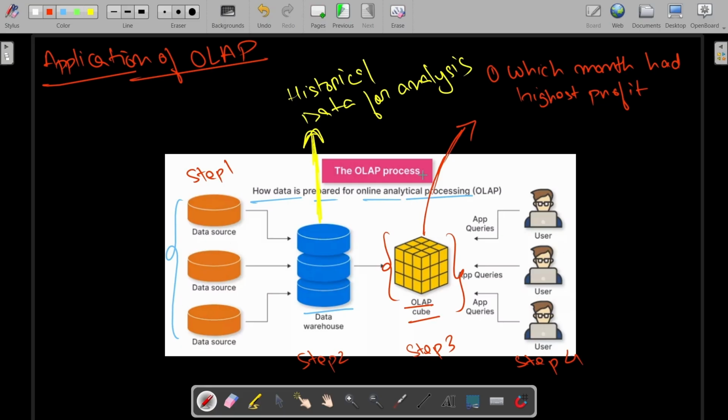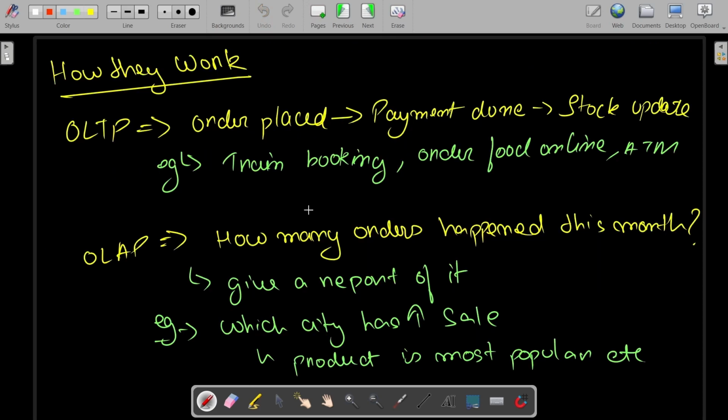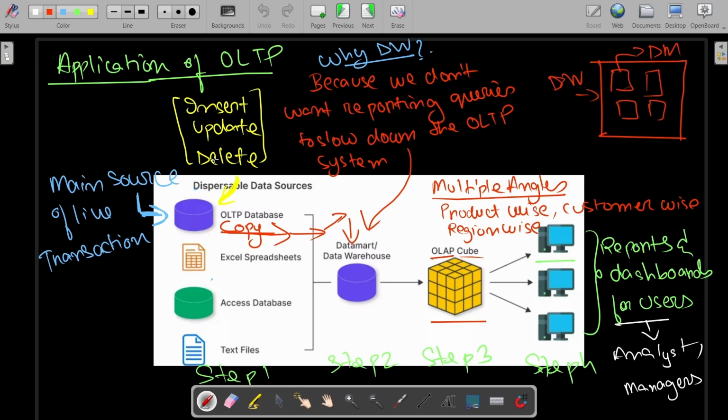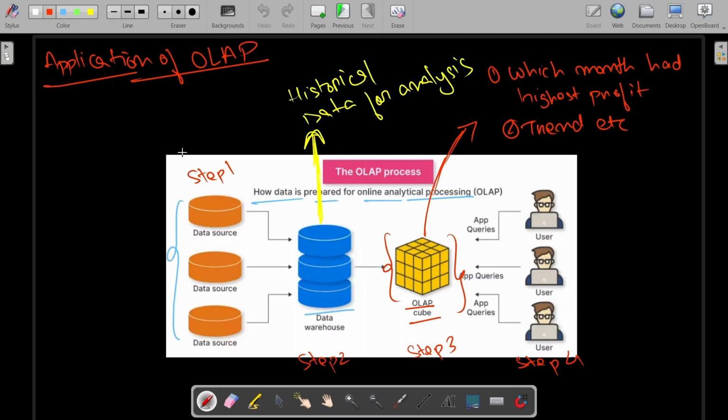That's why we put the data in the data warehouse, and through the OLAP process, we give it to the end user. We try to look at the trend, etc. using this OLAP process. And now you might be thinking that you talked about inserting, updating, delete. These are the queries which run in OLTP databases, correct? Because it's a database, something has to be queried there, right? So what is done in the OLAP?